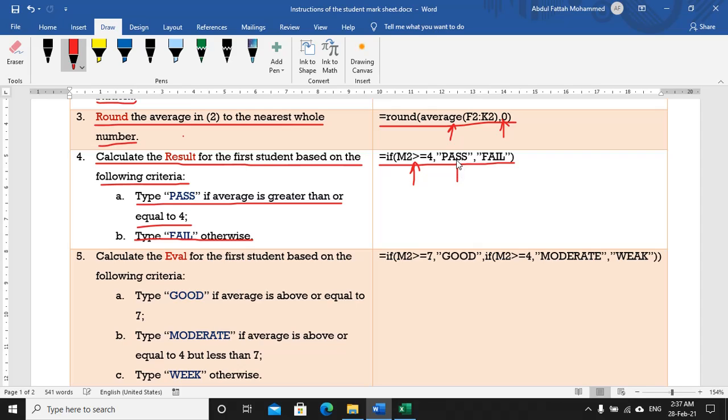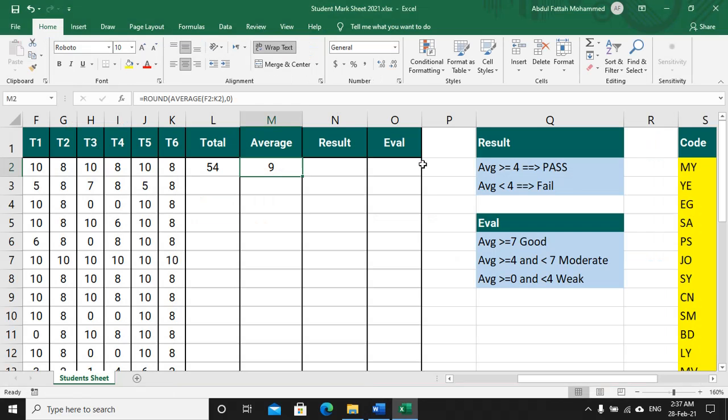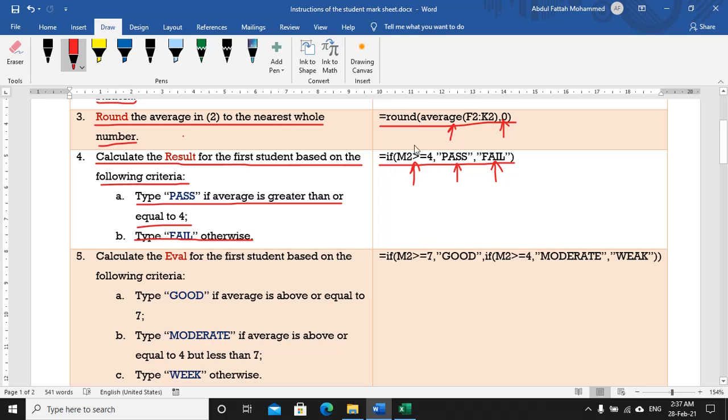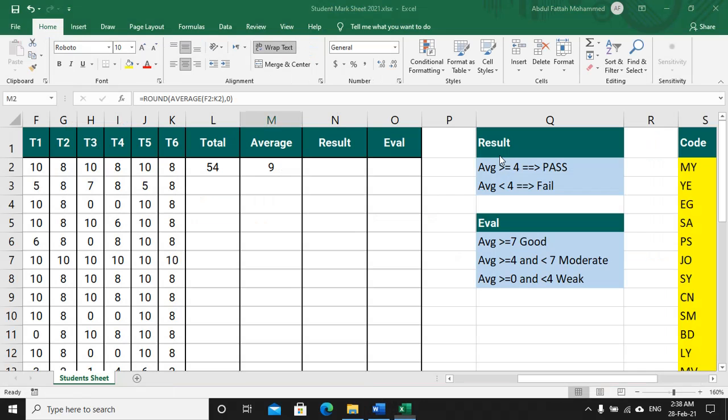Number two, the value if this criteria is true. Number three, the value if this criteria is false. So in our case, the average is in cell number M2, which is this one, M2. So we test M2. If it's greater than or equal to 4, we put pass, otherwise we put fail.